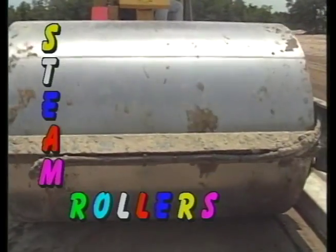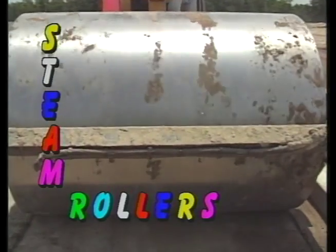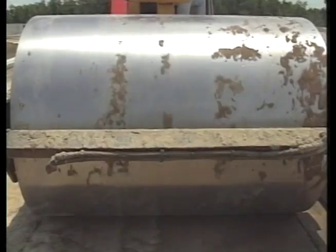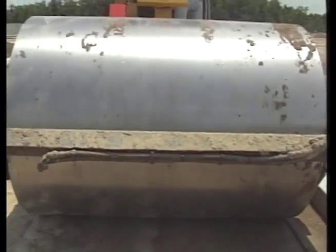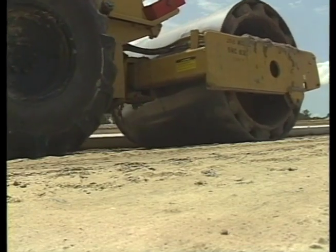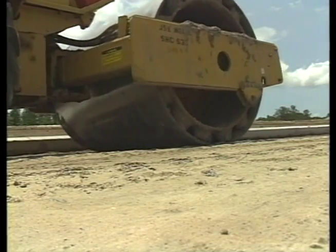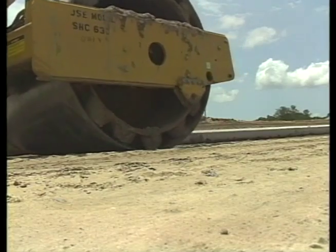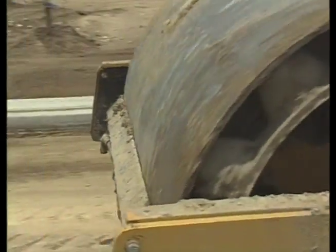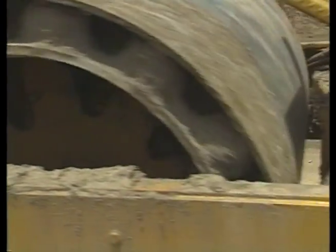When it comes to heavy-duty work, nothing beats a steamroller. Before a new road can be paved, the steamroller slowly drives over the rough dirt with its heavy steel rollers, flattening the ground as smooth as a pancake. The steamrollers aren't built for speed, but you can see that they can roll better than anything on wheels. If you ever need to make a smooth path, just call in the steamroller and get out of the way.